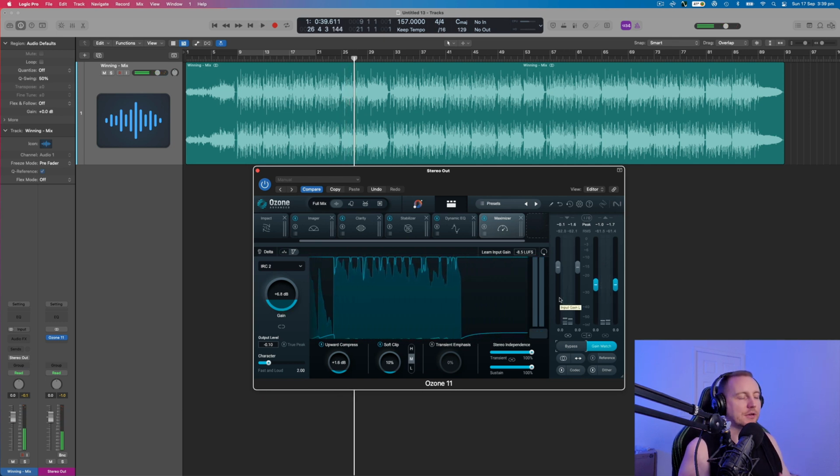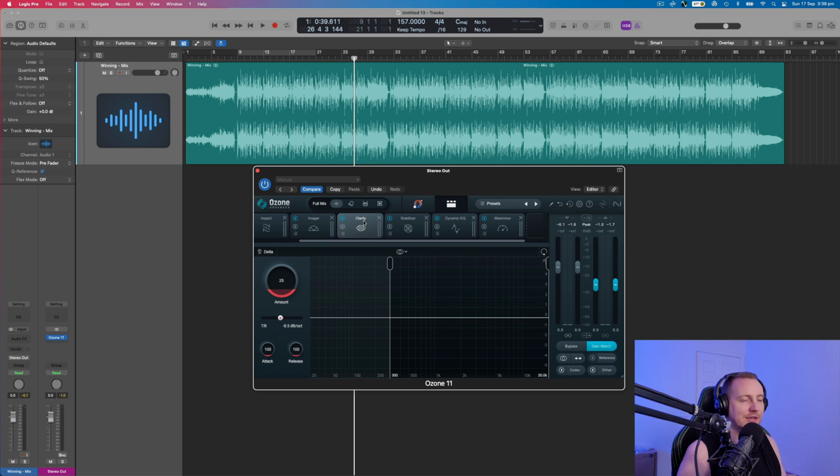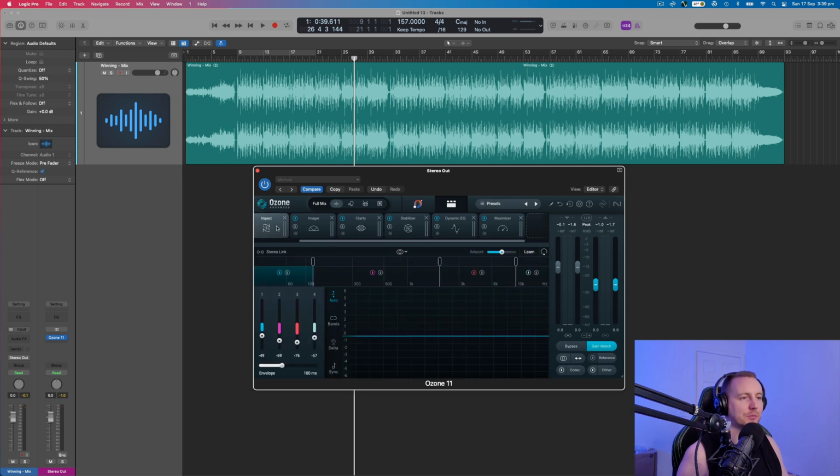Okay, so the things I'm hearing immediately is a little bit more clarity on the top end, and I guess that's the clarity as it speaks. That is definitely giving a little bit more sheen and that nice kind of top end that I'm after anyway, because obviously this is more bass heavy.